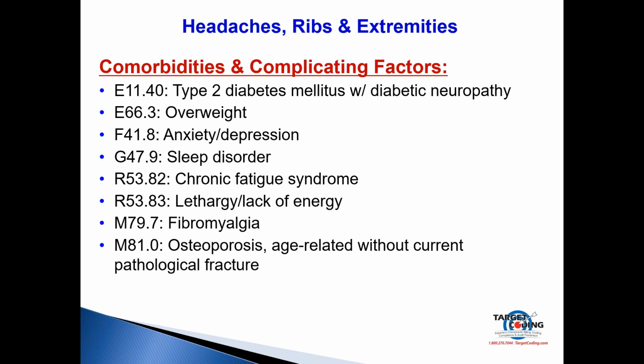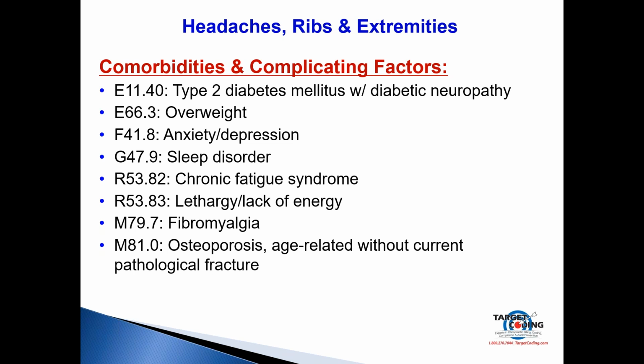Sleep disorder, G47.9, chronic fatigue syndrome, very common, R53.82, just lack of energy. Patients complain of that all the time. I have a client, he specializes in functional medicine. This is all he does: he treats chronic fatigue, fibromyalgia, chronic muscle weakness, generalized muscle weakness. Hey, that's a diagnosis I don't have on the list, but generalized muscle weakness, that's what he specializes in. He doesn't treat back pain. He doesn't really treat neck pain, the typical things people go to chiropractors for.